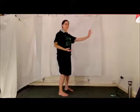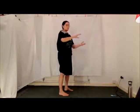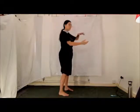And then the next one is rolling arms. So you have one hand in front, one hand at the hip. And then you turn, raise the palms up, bring the hand to the side of your head, and then push forwards. Turn, bring the hand to the side of the head, push forwards and pull back. Okay, let's give that a go.